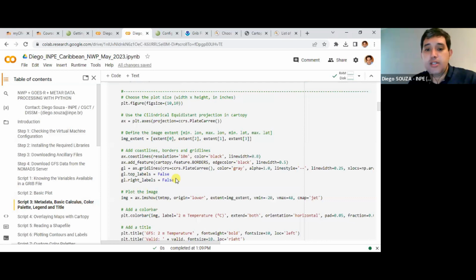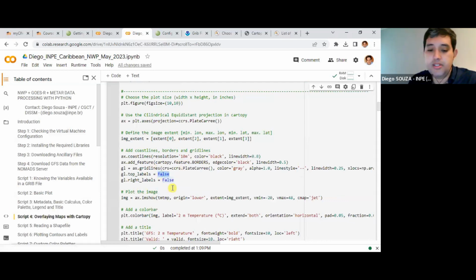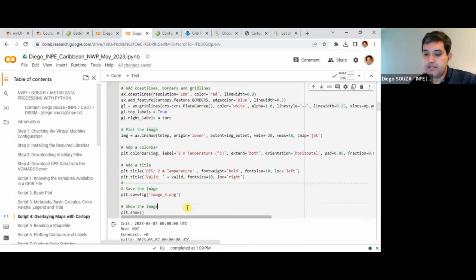I will show the labels on the 4 sides of my plot, so I put here true, just for you to see. And I will change some colors also. Red for the coastlines, blue for the borders, and white for the grid lines. Let me test it.